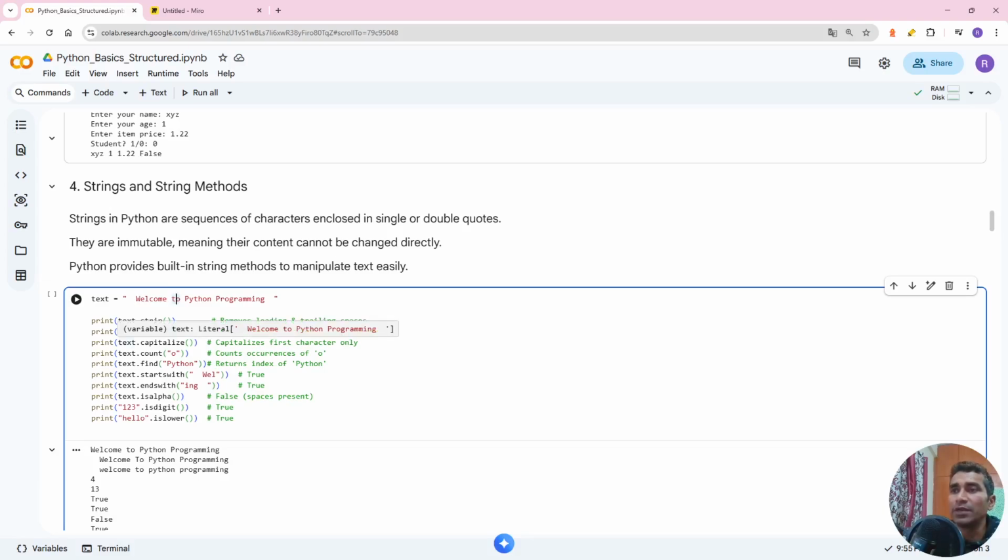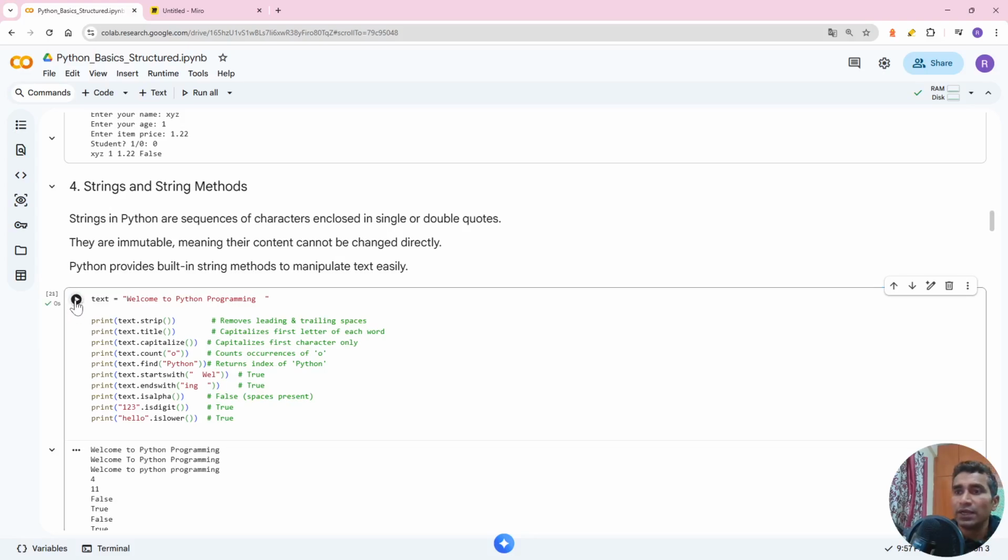Now text dot capitalize converts the first character only. Let us run and see this. Let us remove this first, and now you see, it is capitalizing the first character only.